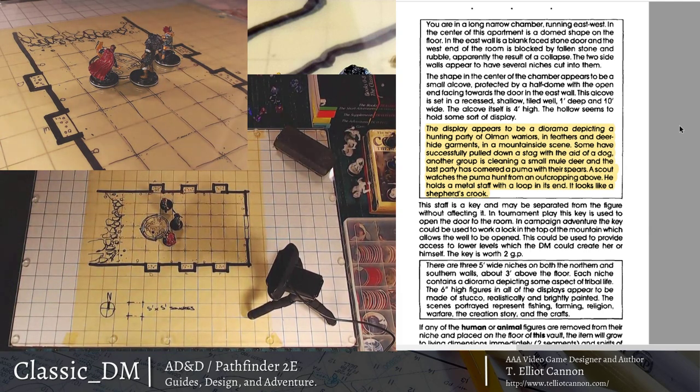So besides that, the staff, which looks like a shepherd's crook, is the key and may be separated from the figure without affecting it. Okay, that's cool. That makes sense. In tournament play, they say that a lot. Just in your play, right? The key is used to open the door to the room. In the campaign adventure, the key can be used to work as a lock at the top of the mountain, which allows the well to be opened. This could provide access to lower levels. So that's not going to help you, right? So just keep it with the campaign thing.